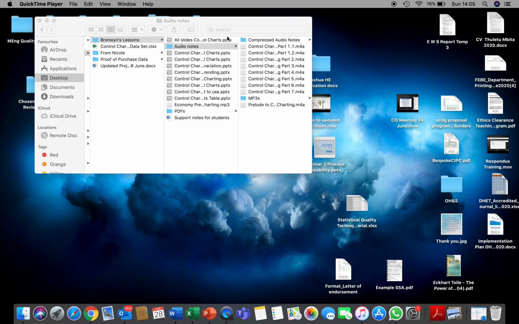I'm making a screencast to explain how we will convert the audio notes that we made to MP3s. And then, after we've converted them to MP3s, we are going to have to compress them to ensure that the amount of data required to listen to them is the least amount of data possible. To do that, I use online conversion tools: an online conversion tool and then an online compression tool.